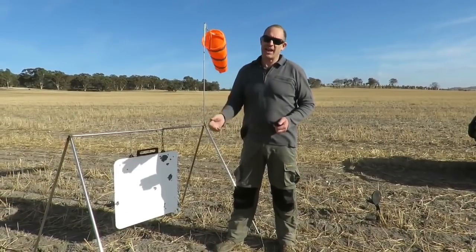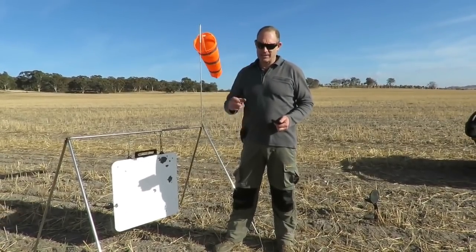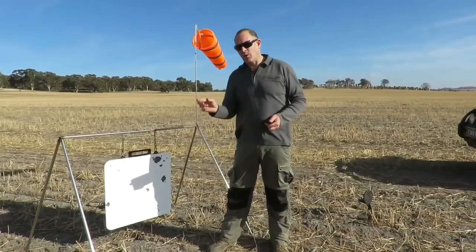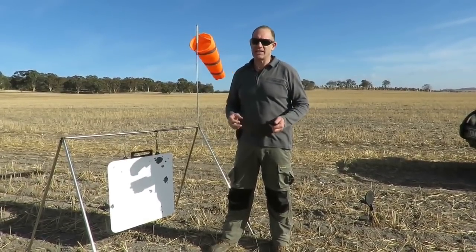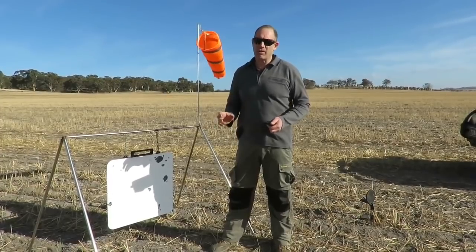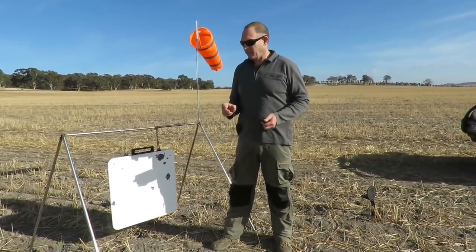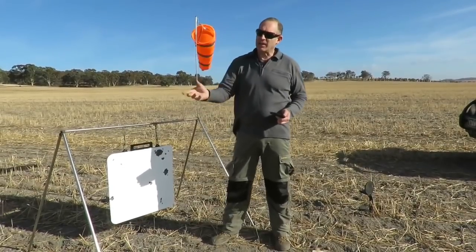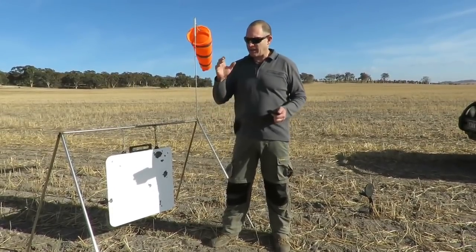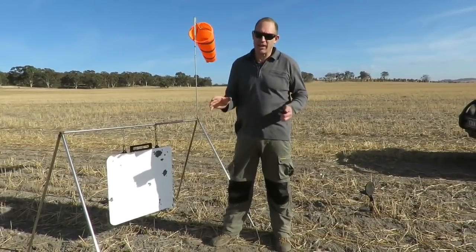But I really wanted to check out here to check the comparison and see the efficiencies of the Hornady. And I'm definitely a Berger fan. I've liked them for a lot of years. But the Hornadys, a lot of people like them, and I really wanted to test out here. Now, I'm after efficiency. This isn't 1,000-yard accuracy or that side of things. I'm not going to pick on any of that side of things.